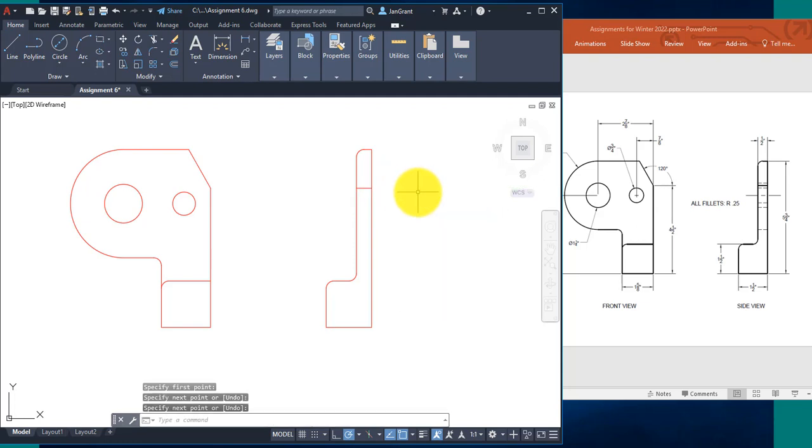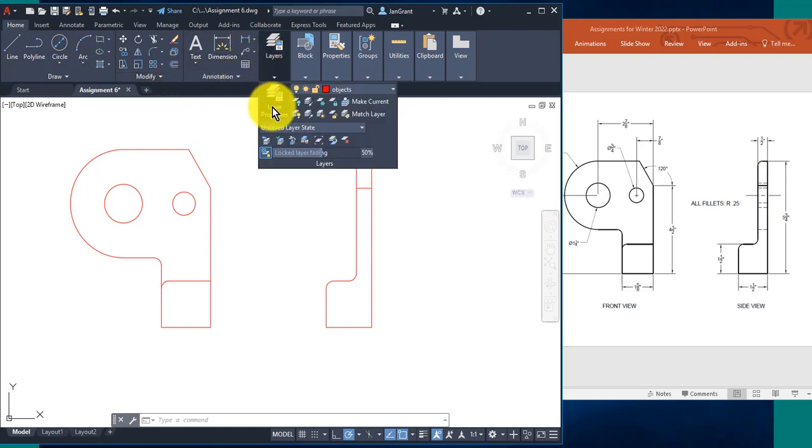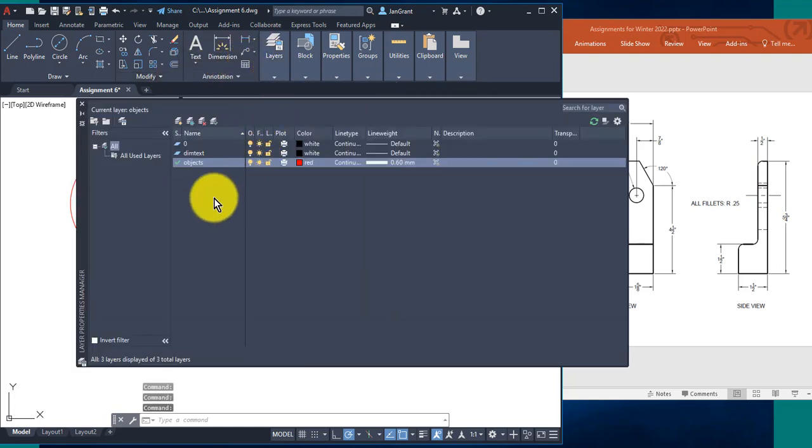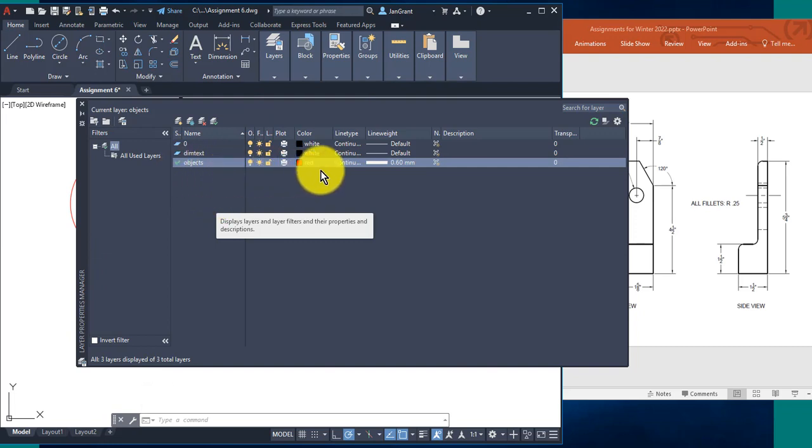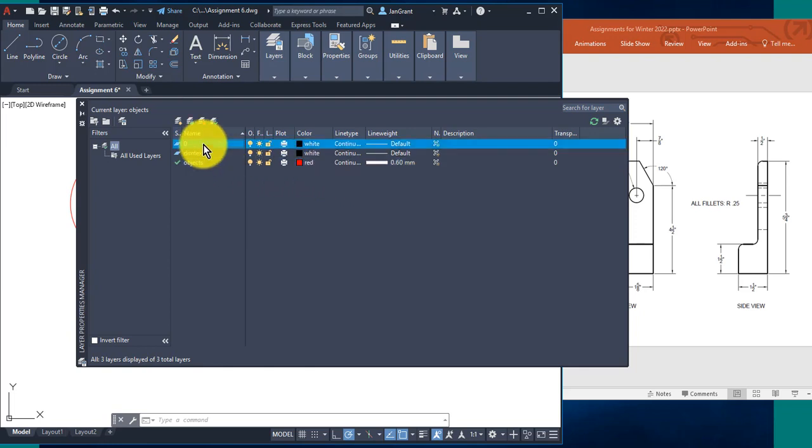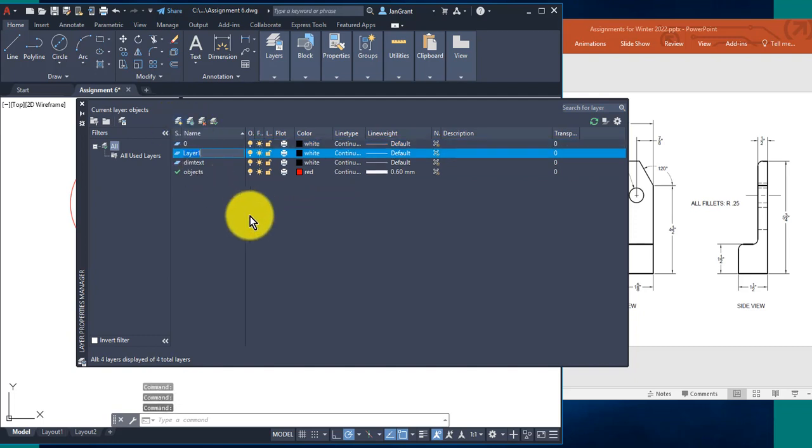We didn't create layers for the hidden or the center line, so we could do that now. We'll go back over to layer properties, and if you have a layer that's highlighted, it will create a copy of that layer. So just to avoid a lot of work, let's highlight layer 0 first and then click on the new layer icon.